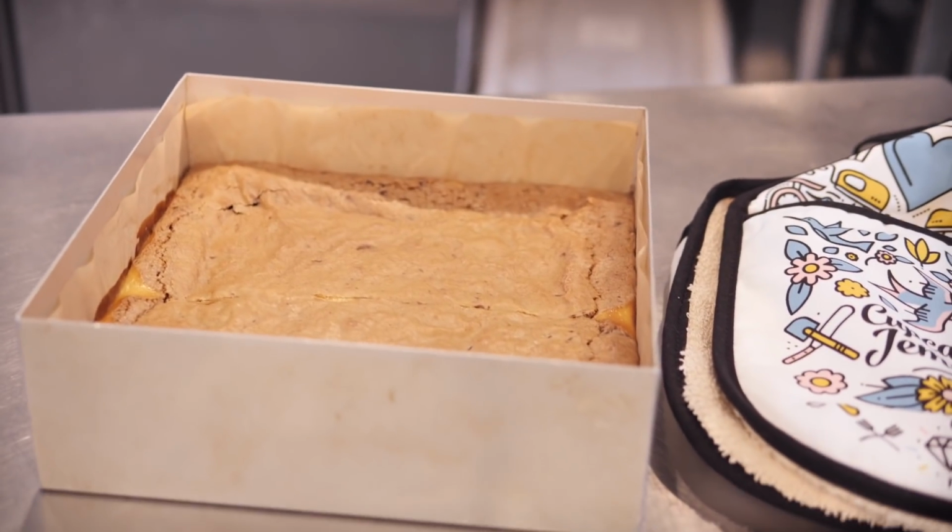That looks so good, but it's going to get even better later, but it does need to chill. So make sure you chill this to room temperature and then put it in the fridge for at least an hour so that it's nice and firm.